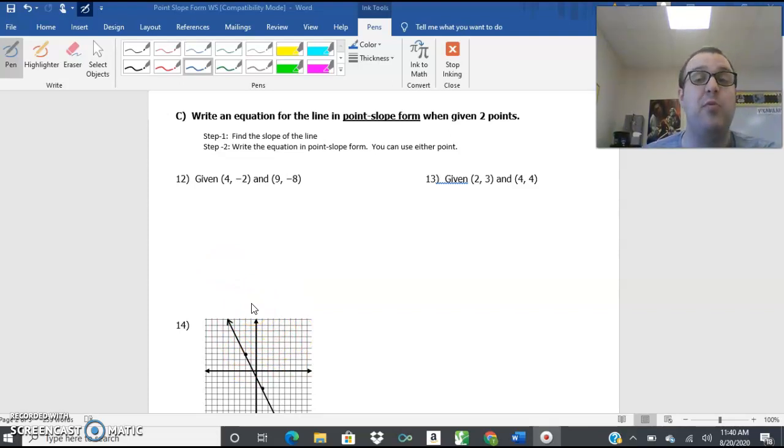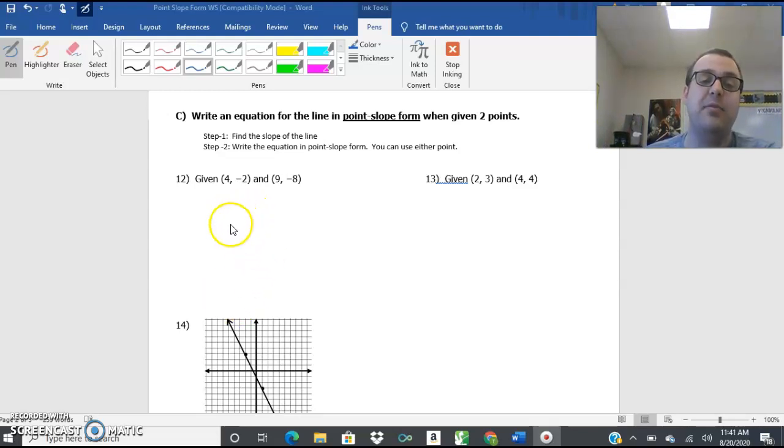Basically, this is just like with y equals mx plus b when I would give you 2 points, except it's almost a little bit easier. There's almost less steps. In this instance, you are going to be finding your slope. So you're going to take your points and find your slope. And then you just plug the point right in for your x1 and your y1.